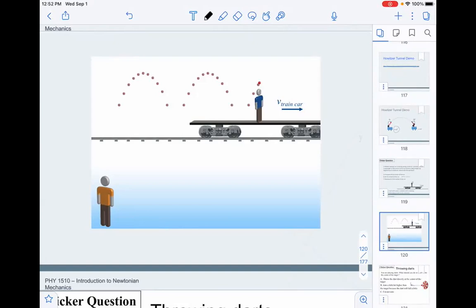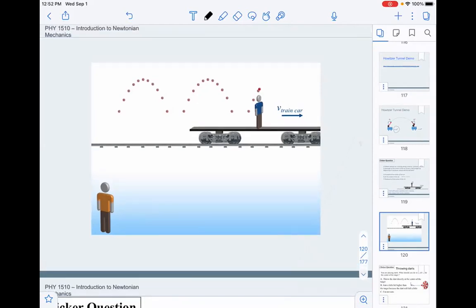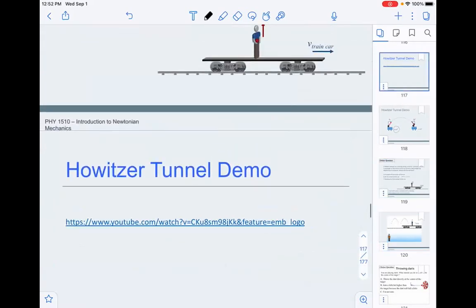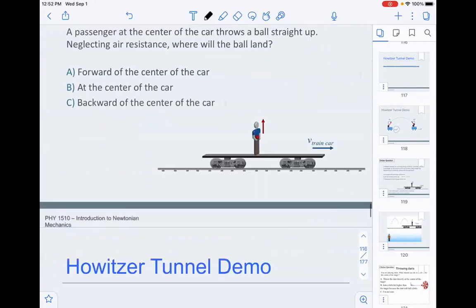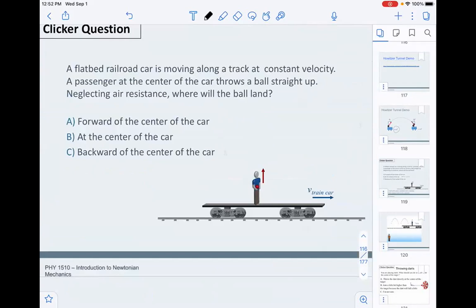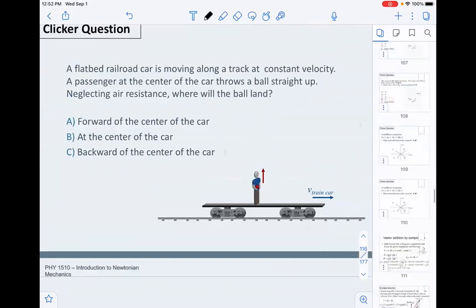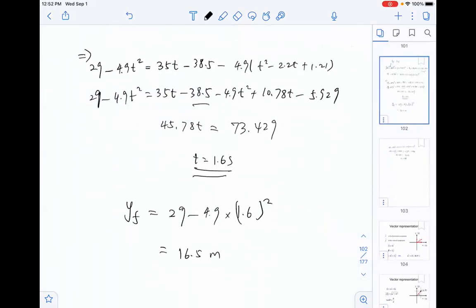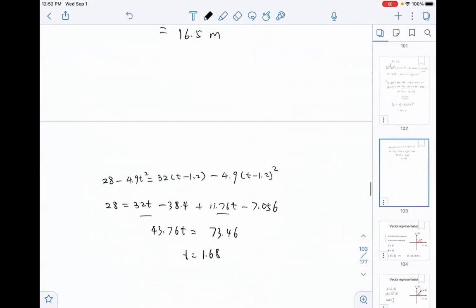Do you have an answer for yourself for that question we did together with the velocities? It was the one where one ball was dropped from 29 meters and the other was thrown at 35 meters a second. Yes, I do have a final solution here. It's 16.5 meters. Oh, okay, cool. Thank you. But your numbers will be different slightly depending on rounding. Yeah, okay. Cool. Thank you.